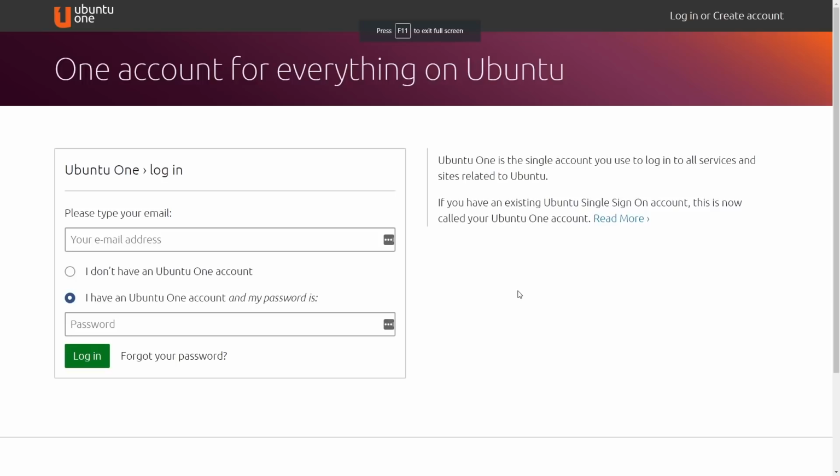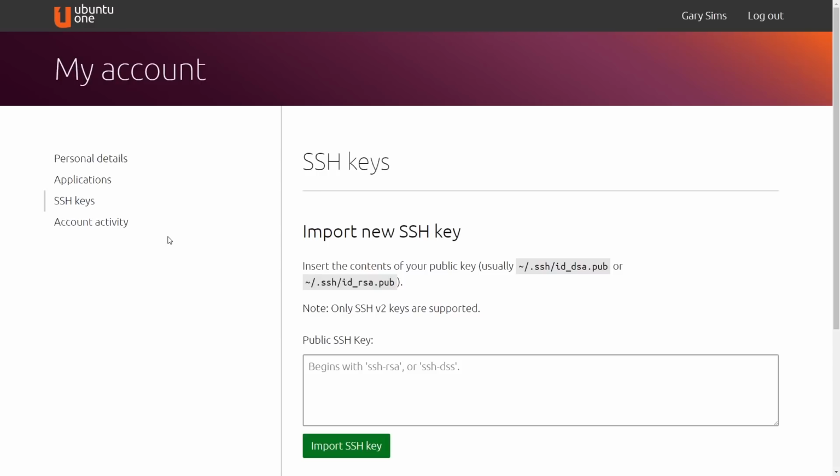Okay, here we are on Ubuntu's website, the Ubuntu One, the single sign-in account. So what you do is if you have an account here already, then you type in your username and password. If you don't have one, then you register for an account. So I'm going to go ahead and log in now. And then once you're in your account, you need to click here on the left-hand side, this thing that says SSH keys.